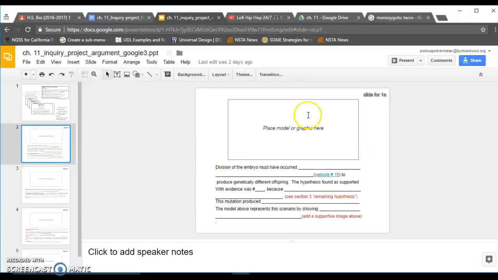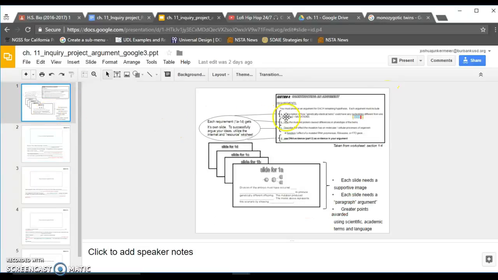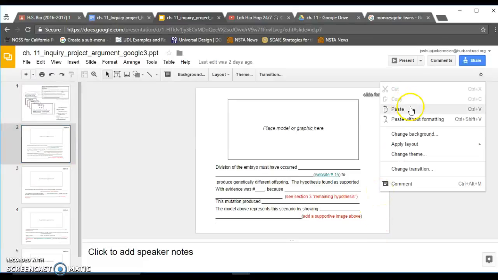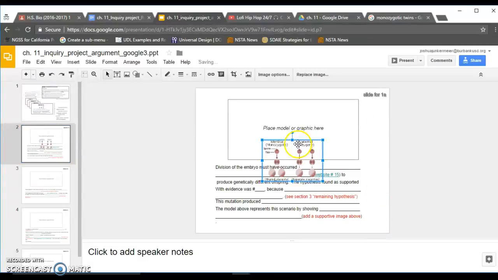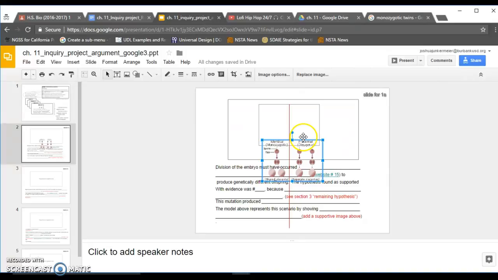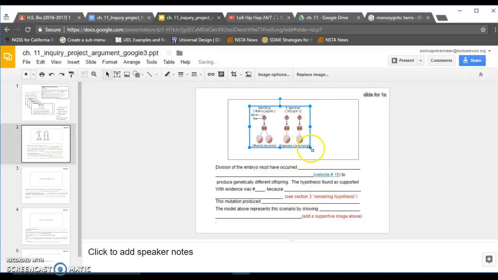So slide 2 says place model or graphic here. And this is the slide we were talking about trying to complete. This is slide 1A, the very first one. The very first part of the argument is trying to talk about how twins form or how they could have become different, right? So I'm going to remove the text and place the image right here.